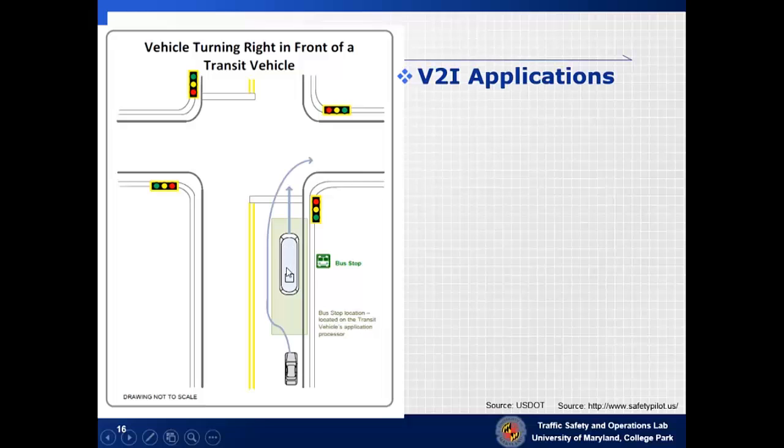Let's say my bus is an automated-function bus. When I turn over here, I send the information to all the surrounding vehicles. They can receive my information to know to keep a proper distance away from me. And the problem is it is so expensive now. Only rich people can afford a big, nice car that has those functions.